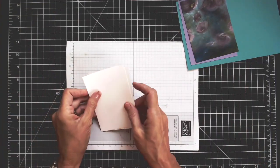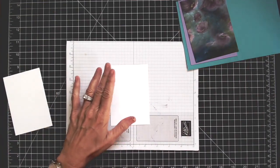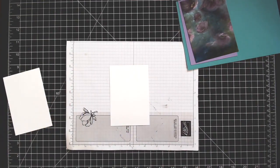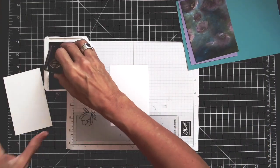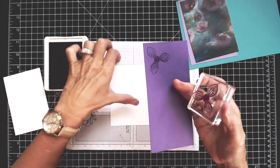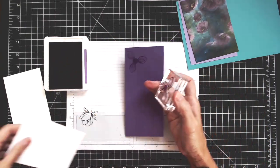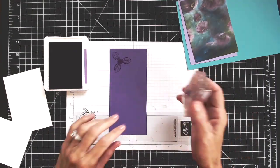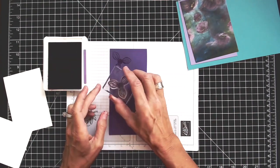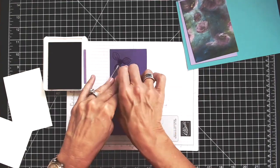So we're going to start with some Whisper White scrap paper, and I'm bringing in Gorgeous Grape paper. I actually want my flower to be a little bit darker than this flower here. I've already done one, and I'm just going to stamp another.